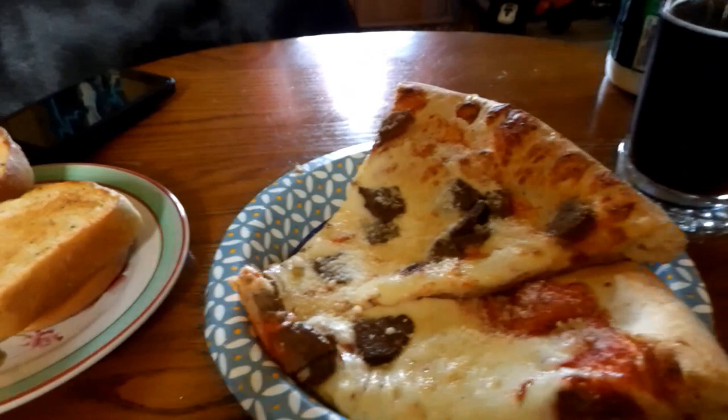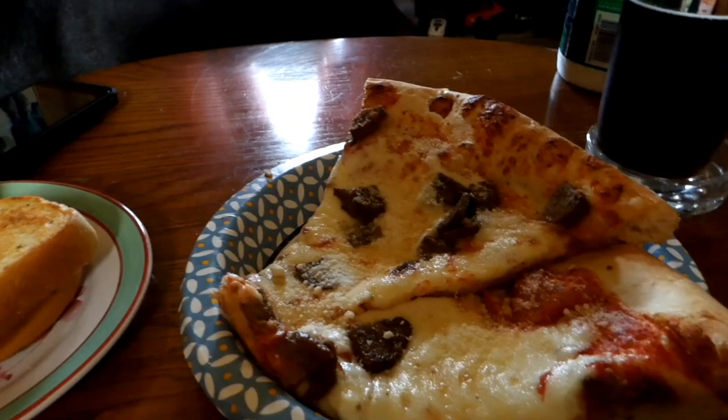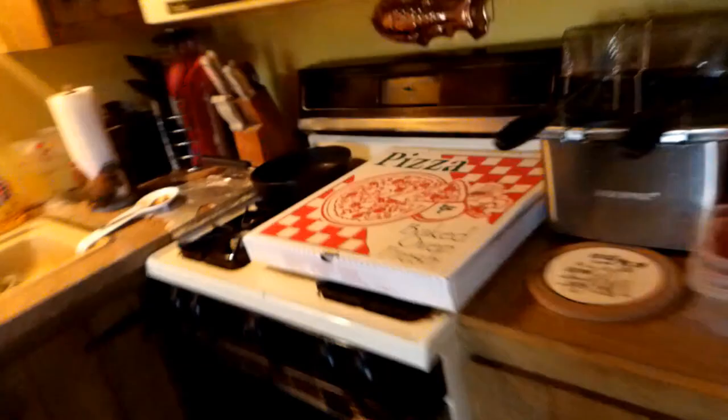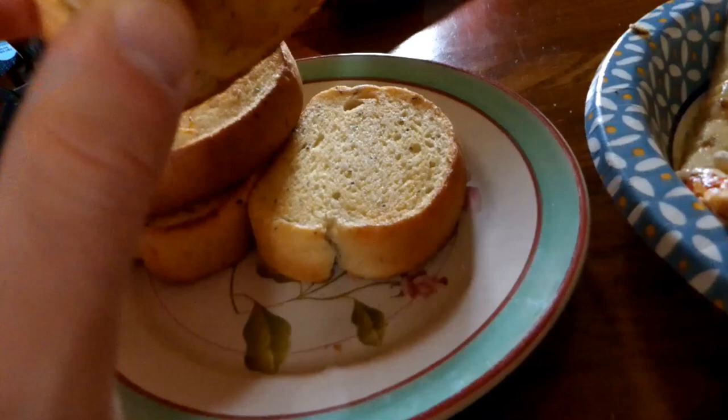Well, if you didn't know already by just seeing this, it's dinner time. We're back, we got the suet, and we showed you some birds and some donkeys, and now we're eating. We ordered at our local pizza joint, and I got a full-size pizza, just for me. See? And Pam got a stuffed pizza. And I made some garlic bread. Oh, Pam made it. I put them in the oven for a side because I didn't want to buy garlic knots or nothing. So now I'm going to go eat.